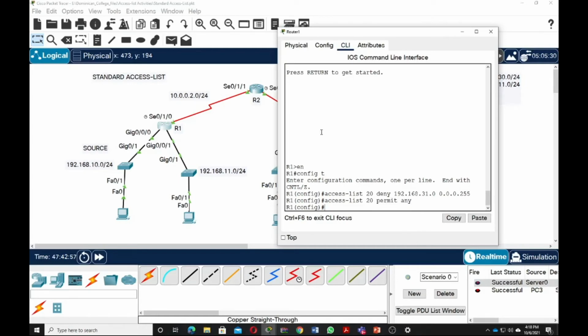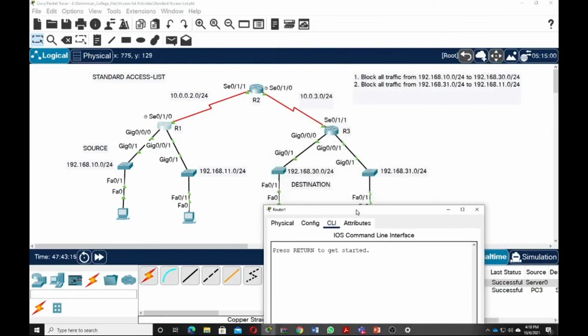Okay, and then we need to apply it. Since this is the destination, there are two possible interfaces again. We can apply the access list on this interface or this one. If you configure it on S0/1/0, all other traffic will also be denied.